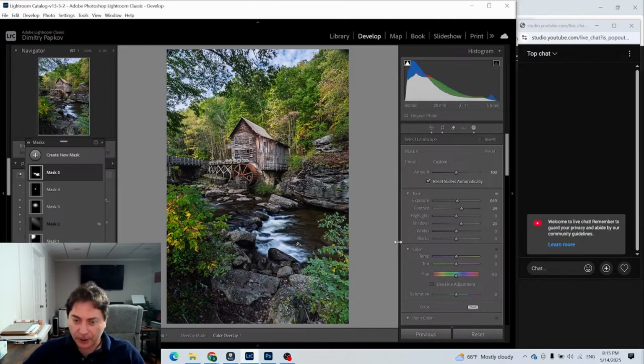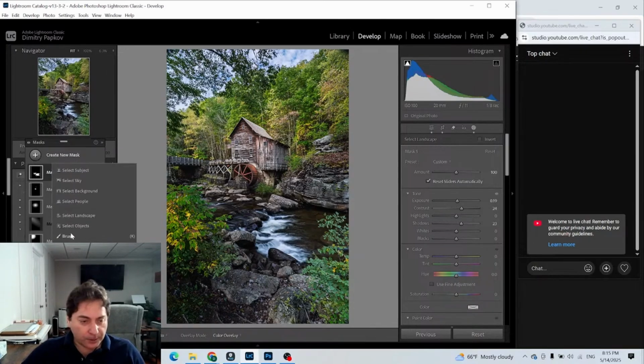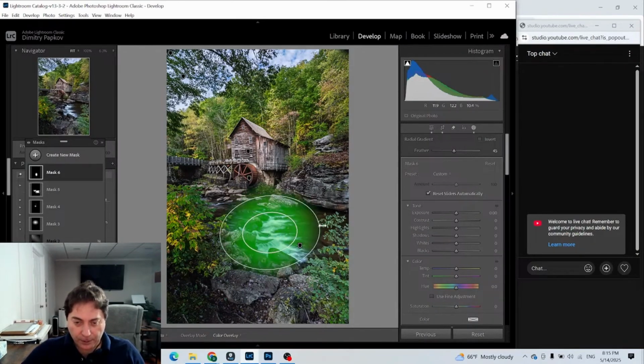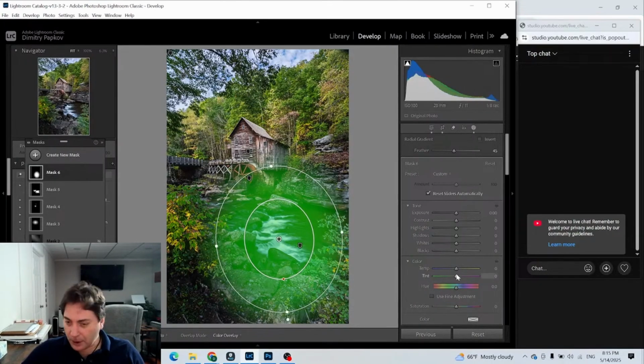I know that I'm gonna introduce the whites from a different image, but I'm gonna copy the actual settings from this image, so they match. So let's do a mask here, and then I only want to work on the water.